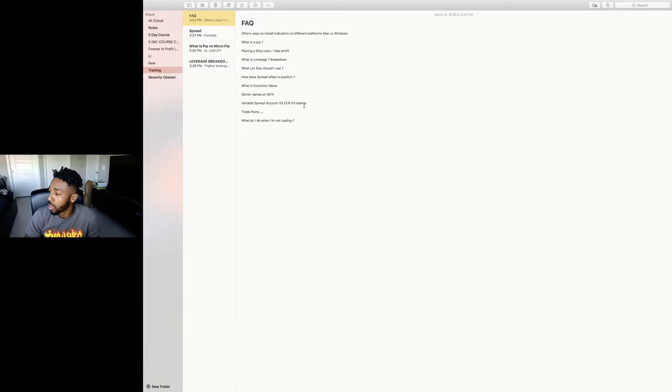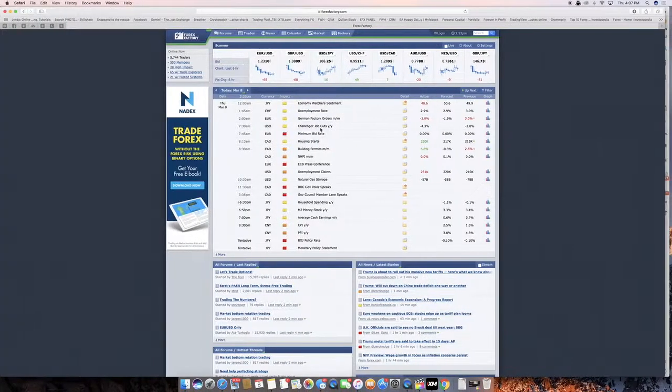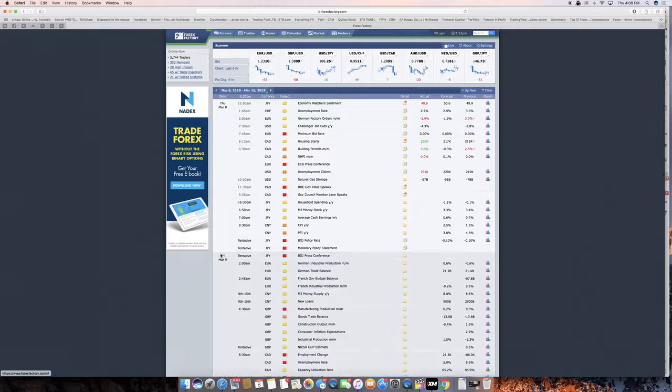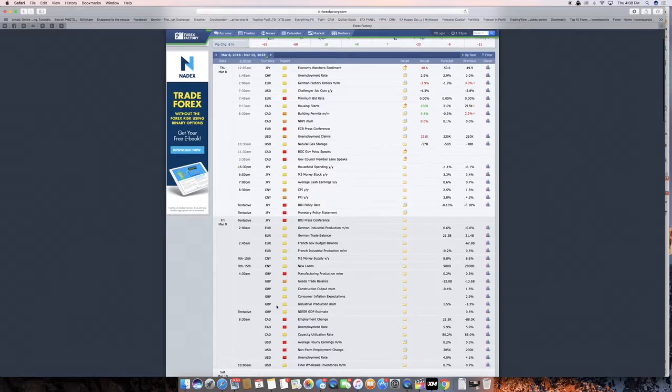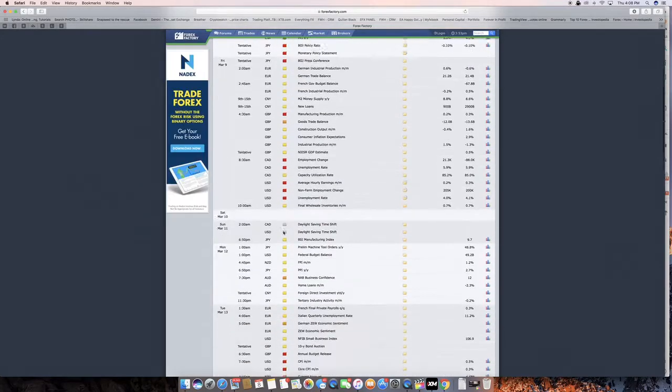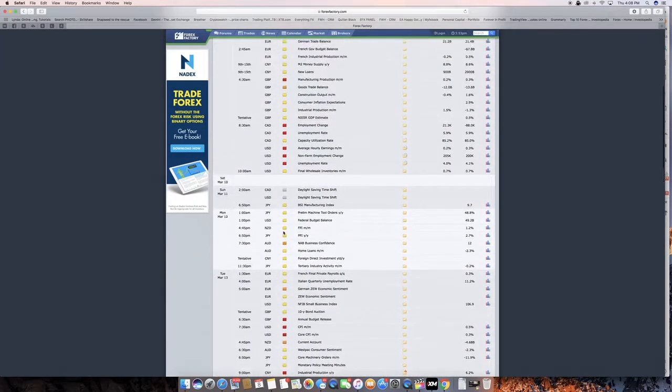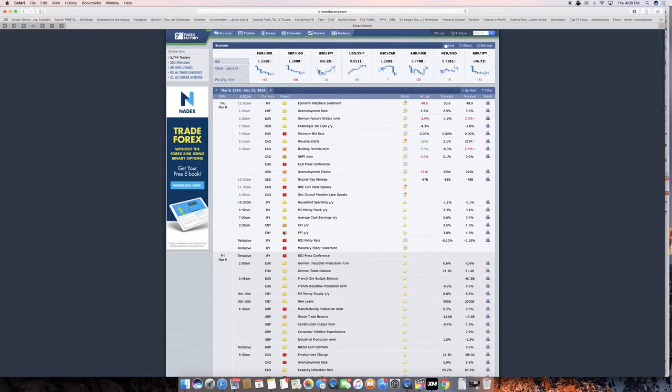What is economic news? Economic news is literally like this right here. All this right here is economic news, which means that these are news events that happen throughout the entire world every single day. And this affects the market because these are currency pairs that it's going to be affecting, either if it's JPY, USD, CAD, GBP, any pair is affected by economic news. It could be a simple speech of somebody in politics or a missile getting launched.